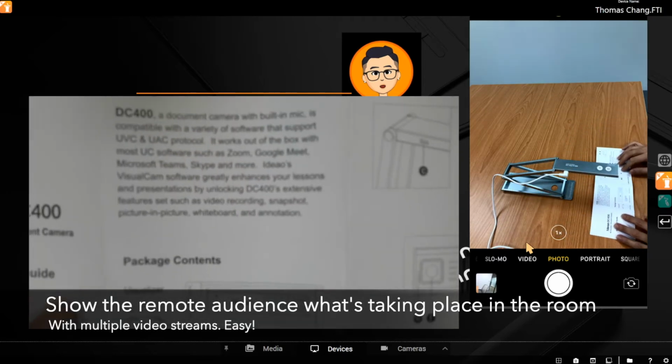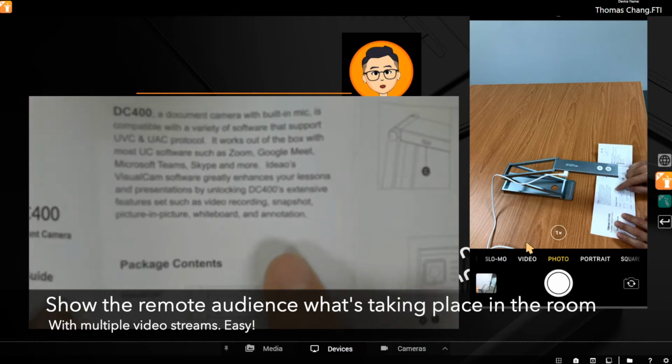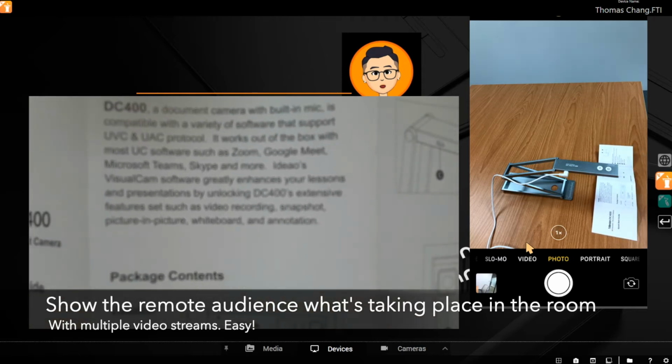Guess what? The words are much bigger. However, you can see that it's actually out of focus. Why is it out of focus? Because originally it was at this height. So it focused once at that height. Now I bring it down, it's out of focus.